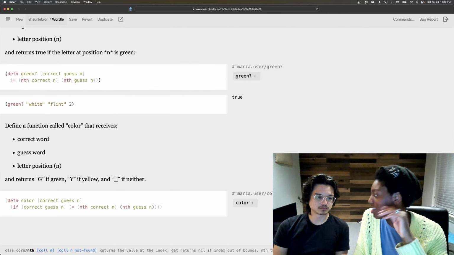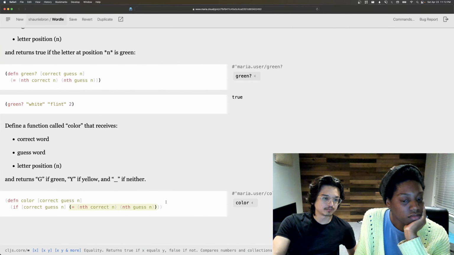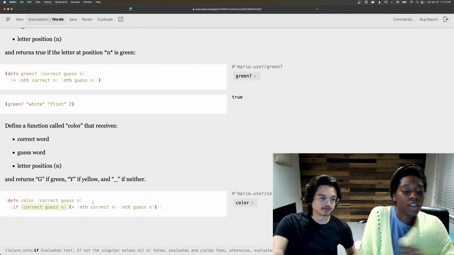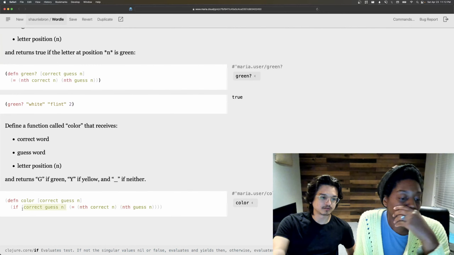Okay, so this is one thing, this is a second thing, right? And then there's a space, and then there's a third thing, right? But the condition needs to be the second thing. Oh, it has to do that before it does the other? Like this vector was right here.